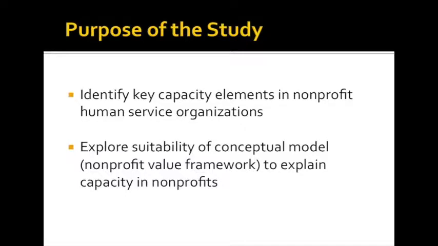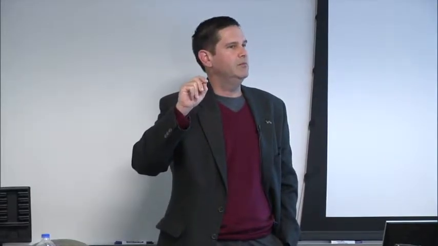So there were two primary things that we were hoping to get done with the study. One was identify what I was calling key capacity elements. When I started looking at some of this stuff and laying out some of the propositions or some thoughts around capacity, when I presented this, Suyeon Jo, who's a former student now up at Syracuse, we went out to the West Coast Data Conference about 2 years ago, and we laid out something like 17 propositions of nonprofit capacity. So this was an attempt to try and identify, by listening to executives, what floats to the top of that.